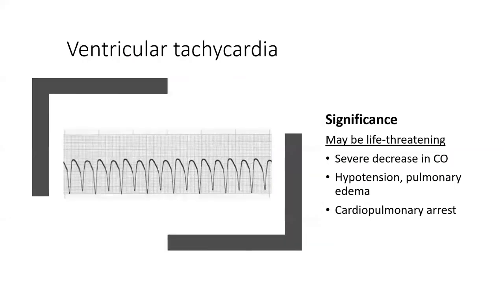So this is one of our uh-oh rhythms. If you ever see this, it is something you want to take into consideration. Always make sure that you are checking on your patient if all of a sudden it starts alerting you and you see this, because this is one of those deadly rhythms. It may be life-threatening: severe decrease in cardiac output, hypotension, pulmonary edema, cardiopulmonary arrest. So make sure that you take this seriously.